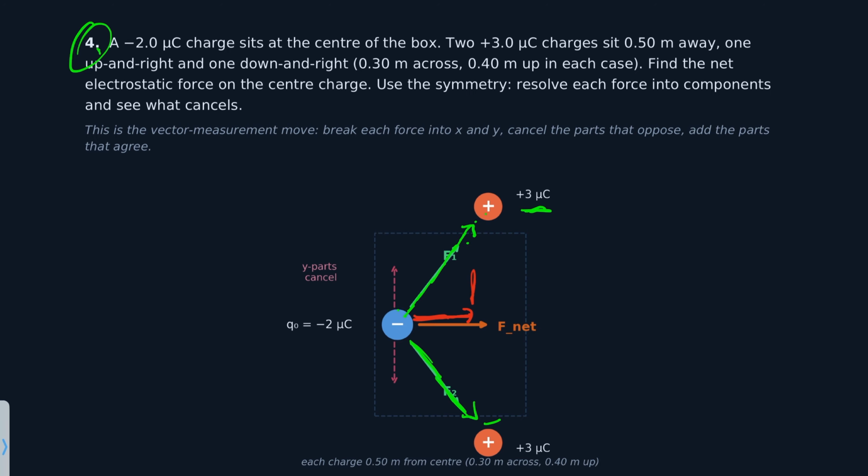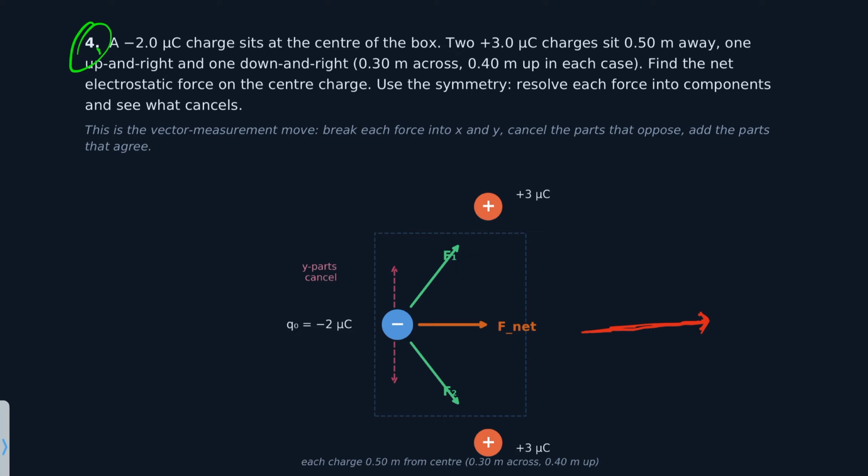If I broke this force up into components, this component and this component cancel out because they're the same vertical component. But these two components actually add up to give you twice as long a vector in the right direction. And from here, what can we do? Since this is our twice as long right vector, we just have to compute that. And how we're going to do that is similarly, we're just going to use Coulomb's law that we first used. So let's take a look at that.